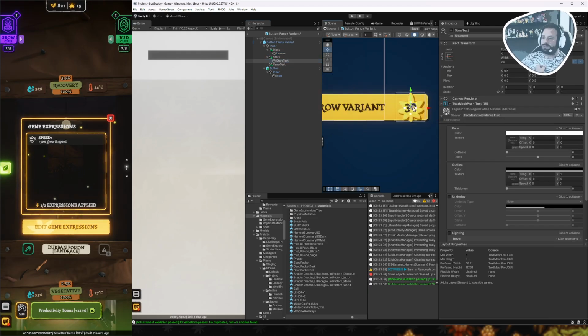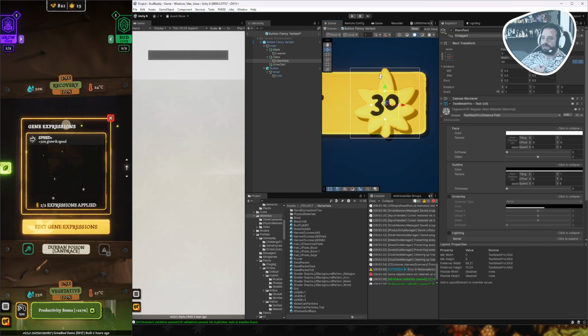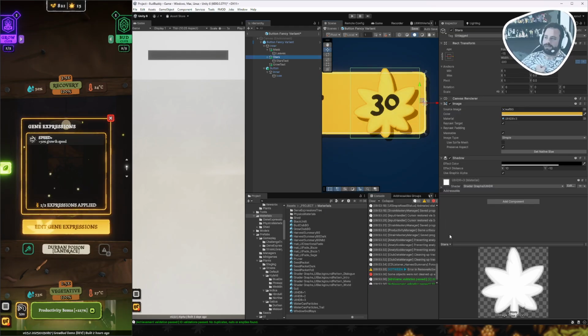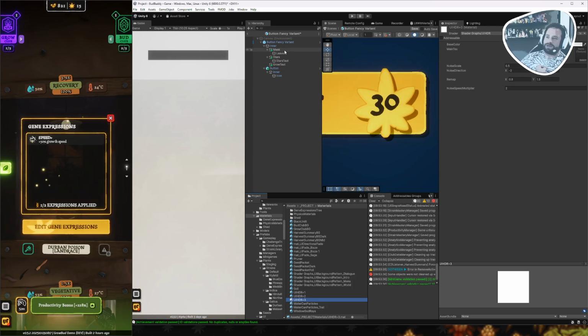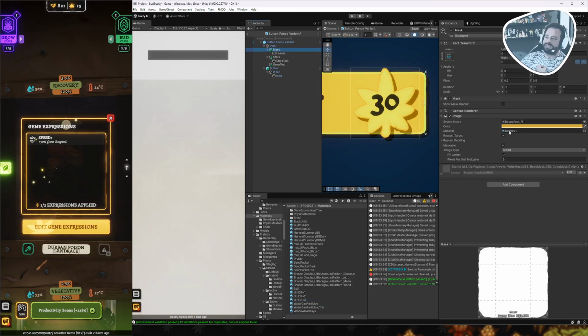And then this one's also got some currency indicated there. Once again, also with that glowy shader. So any UI, I can just go and drop in one of those glowy materials there. And it doesn't matter what color the element is, because it'll take that color from the UI, from the image component. So nice and flexible there.